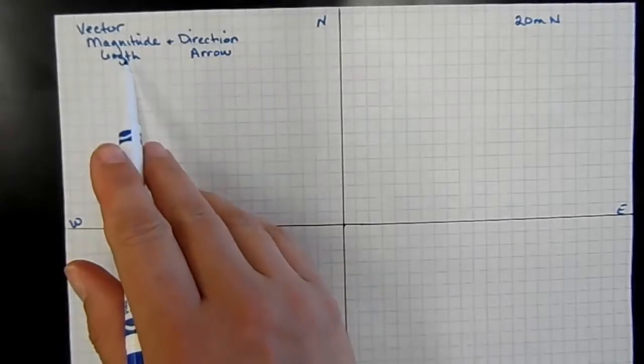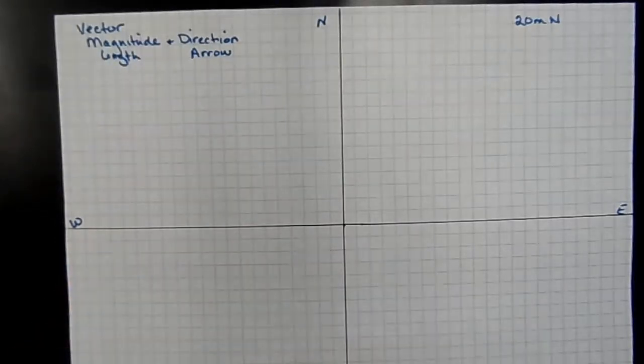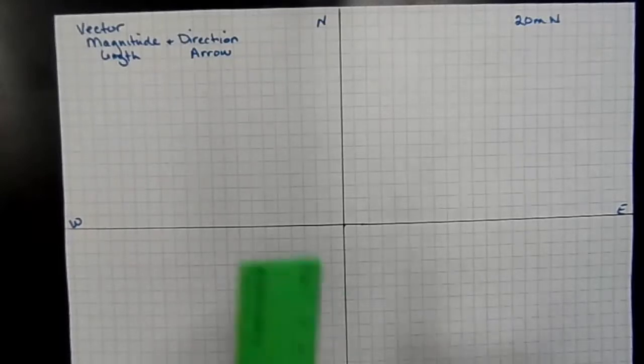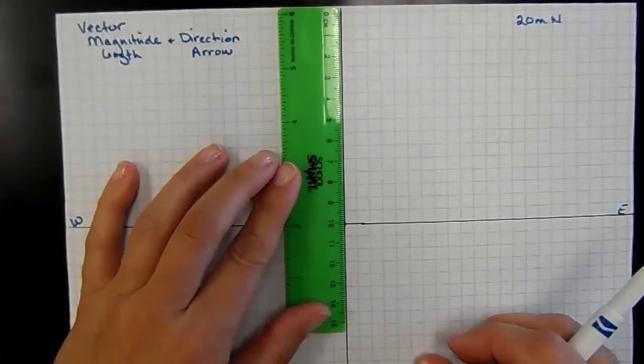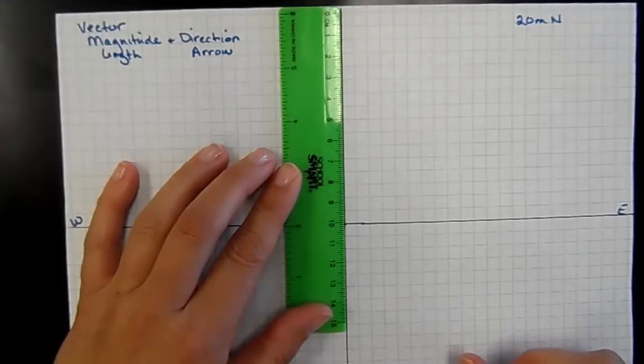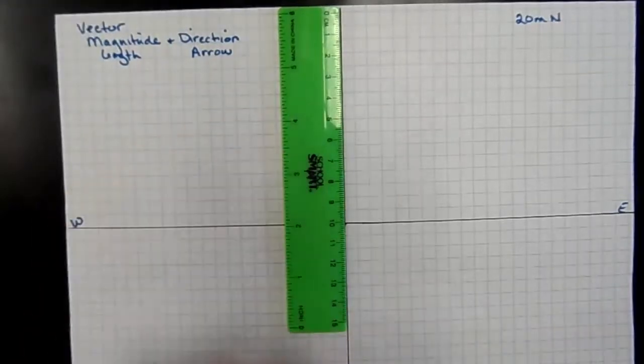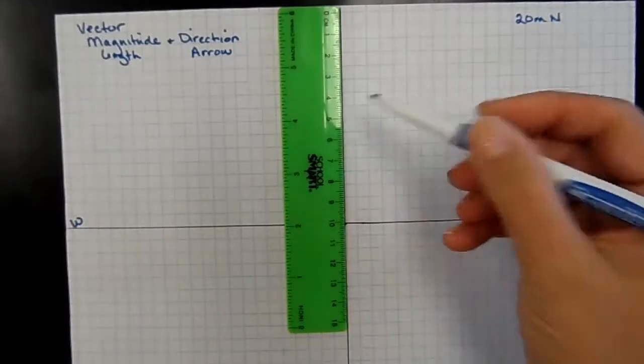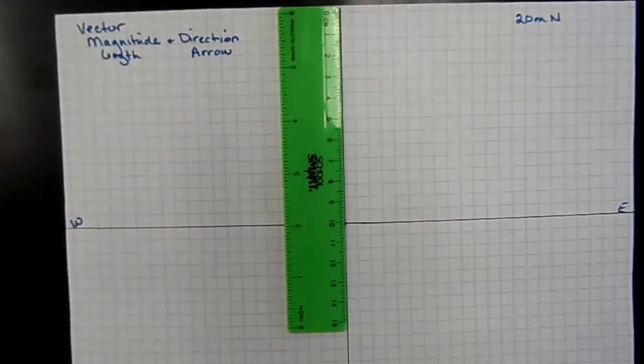Now the other part of the vector is the magnitude, and so we want to define a scale to represent our magnitude. So we're going to take our ruler. Where's my ruler? We'll take our ruler. We've got a really nice 10 centimeter distance there to the top. So let's just make our scale. Let's just say that our scale is 1 centimeter on our ruler is going to represent 2 meters on our vector.